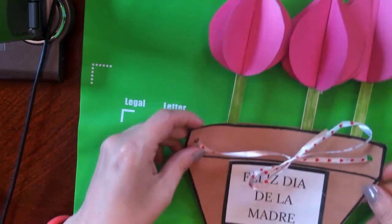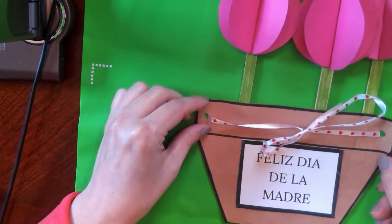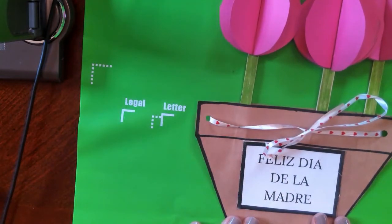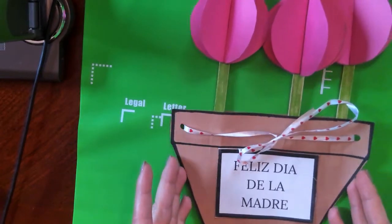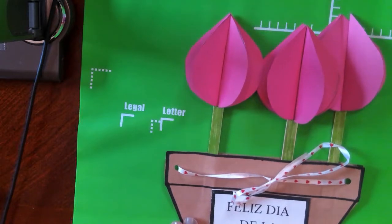Hey everybody, this is Miss Gigi, and today for our Crafty Friday, we are going to be making this beautiful flower pot card that I have here.